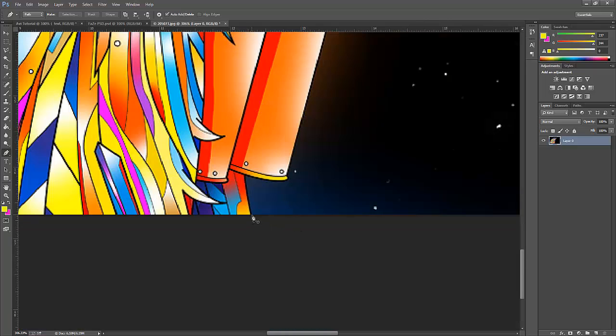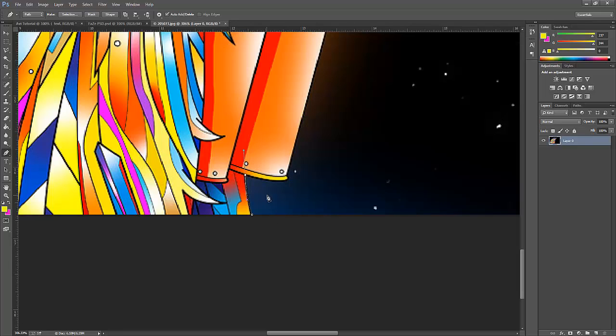So pretty much, you're just gonna want to start at a nice starting place, and then basically just go all around the logo. Now, if you just click like that, you see it's a straight line. But the thing that we're going to be cutting out isn't exactly straight. So what we're going to do is click it, and drag it a little bit until it lines up pretty accurately with the thing we're cutting out. Now, if you go ahead and click again, you see how it goes with the curve.